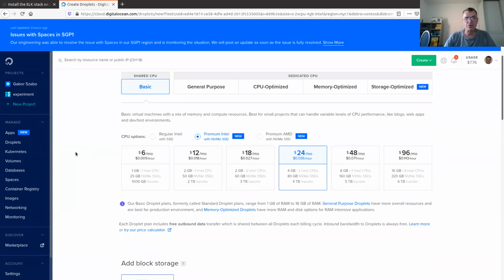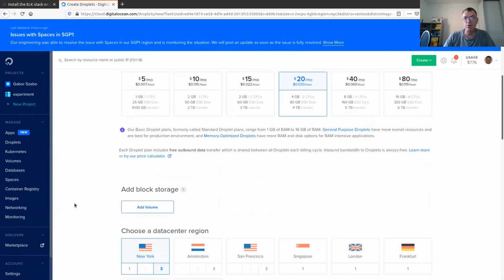I'm not sure exactly, actually. In one of the earlier videos, I was surprised that it's $6. You might remember that the basic one is $6. That's not $5. Now it turns out that they have different CPU versions here that I didn't notice back then. So there's a regular Intel with SSD, and there is $5 on it, and the default is something else. So, okay, I switch back to this. I have no real option. I don't really understand why these would be different, or how much. I see that this is an AMD chip and this is a premium Intel, so I have no idea what the difference is, but we don't care for now.